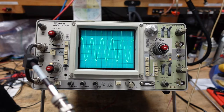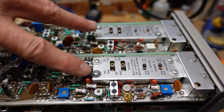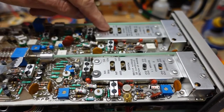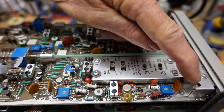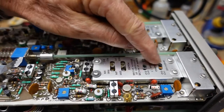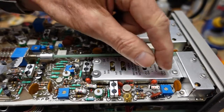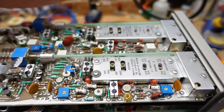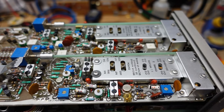I'm going to pull this out of the case — it just slips in so I can use the tilt bail and stand it up. I'll show you what I'm talking about; this is a real simple procedure and fairly common due to the age of these scopes. With the cover off, you can see the channel 1 and channel 2 attenuator assemblies. You pull these screws out and underneath are little plastic modules about this wide that plug in. We're just going to unplug them, put a little contact cleaner in, rock them in the socket, put it back together — that's usually all it takes.